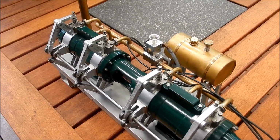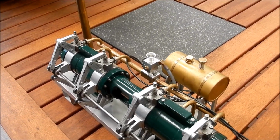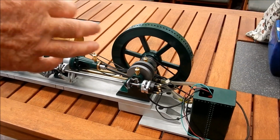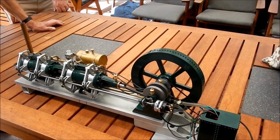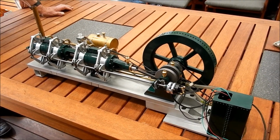And you've had this running? Yeah, I'll show you on the phone in a minute. Okay. Beautiful. Do you remember what the dimension was of the original one? Like overall width? I can tell you exactly. I've got my book in there. Oh right. Yeah. The flywheel weighed 18 tonne.